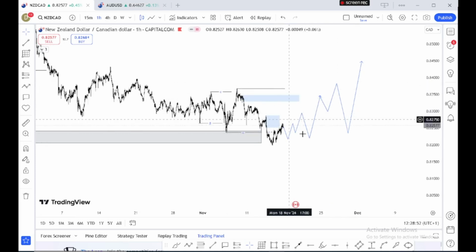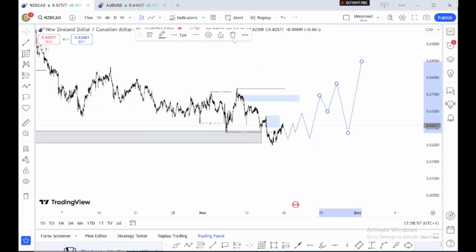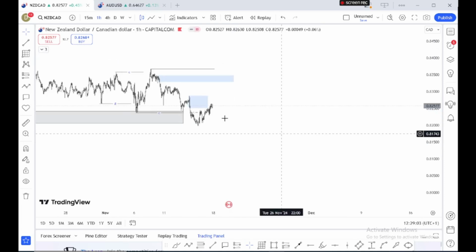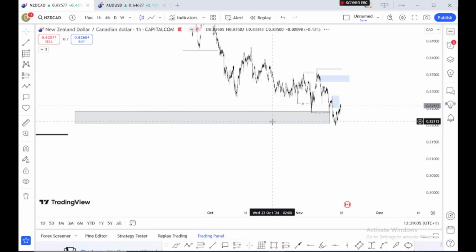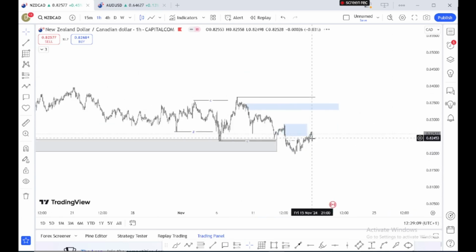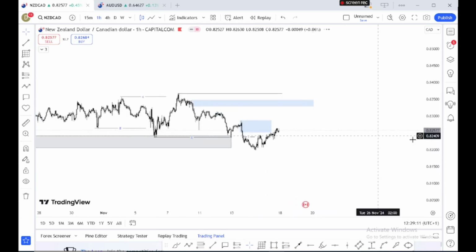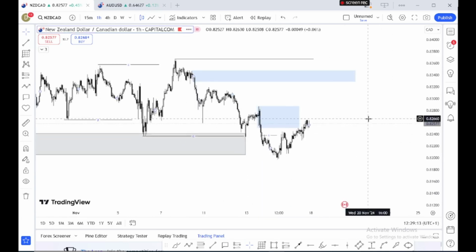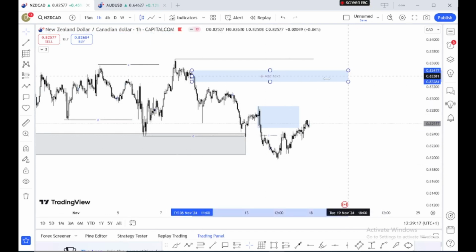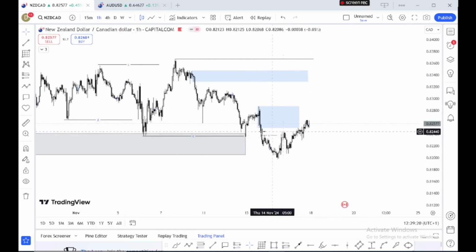So I might want to buy to this level, but I don't think I want to do that. I want to see what the market is going to do before I can jump in. But if we had a breakdown, it means that this level is not holding. Then we continue looking for setup to the downside. So currently as it is now on this pair NZD card, I want to see change of character to happen here.